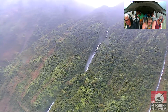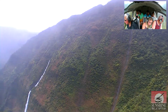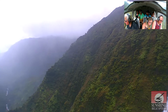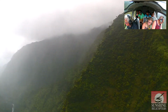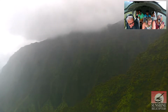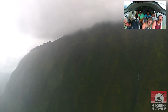And just above us is the swamp, the Alikai Swamp, which is part of Waialeale. The Alikai Swamp is the water table for the island. It's about the center of the island. It absorbs all the rainfall, distributes the water to 7 major rivers and valleys. So the perimeter of the swamp on this side is O'Kelly Canyon. You go across the swamp over the top on the far right side. The perimeter would be Wainiha Valley. Wainiha comes off the north side of the island. And on the return trip, we'll be passing the entrance into Wainiha Valley.